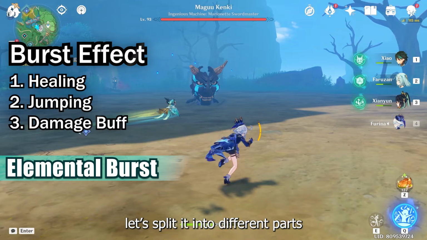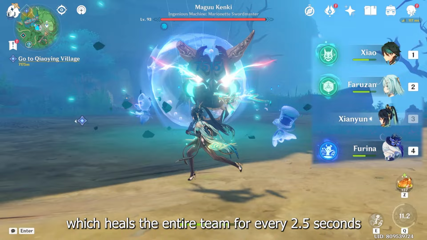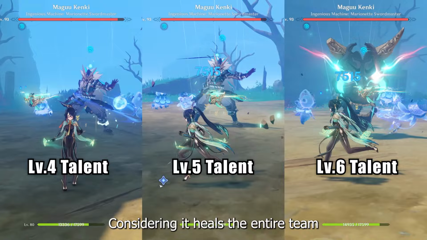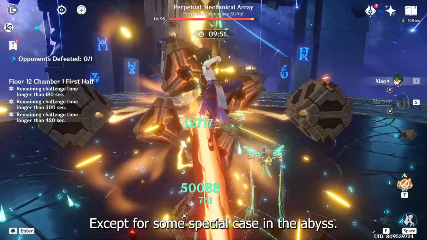As for her burst, let's split it into different parts to make it easier for you to understand. First of all, she's basically Jean Pro Max, which heals the entire team every 2.5 seconds after the initial large healing. But since we're going for a triple attack build, her healing is actually not that impressive. Considering it heals the entire team instead of just the one person on the field, you can't really ask for more. No need to worry though, her healing is definitely more than enough for your daily use, except for the spiral abyss.